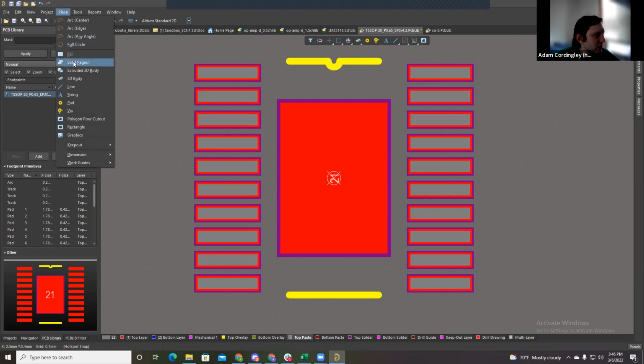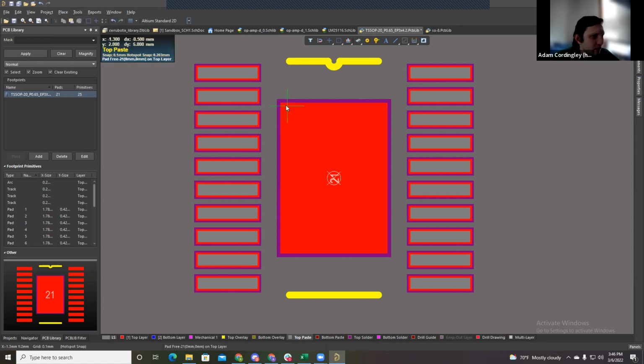So we're going to go to place, solid region. And somewhere in from the edge, with some care, you're going to draw a little rectangle. Because it's worth noting also that the design person, whoever's designing the PCB, is probably going to put some thermal vias. So they might put one in the middle, and then one over here on the left and right, top and bottom. So that they'll get some thermal vias in there. And you don't necessarily want paste to go over those thermal vias.